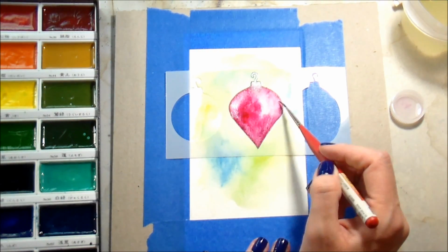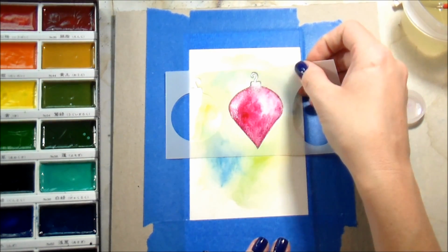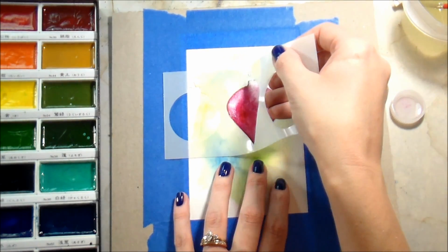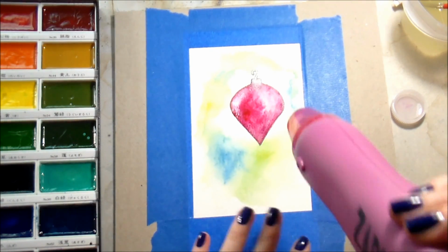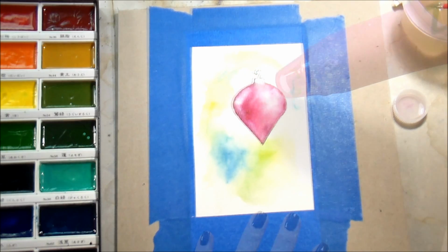These pick up pretty well with just a clean clear cloth, so if things start to get a little dark or they're running together too crazy, or they're just doing something you don't want it to do, just hit it with a dry cloth and you can start all over again.